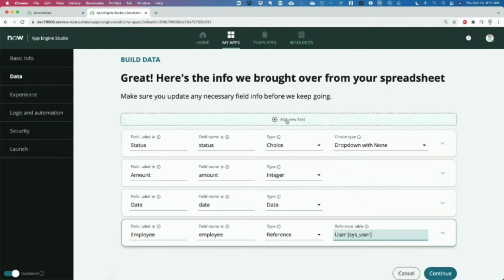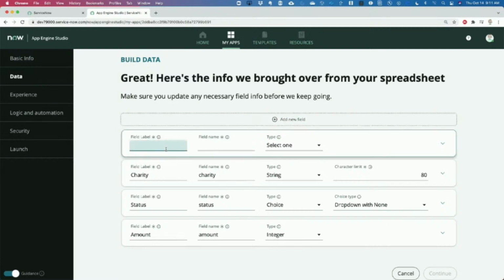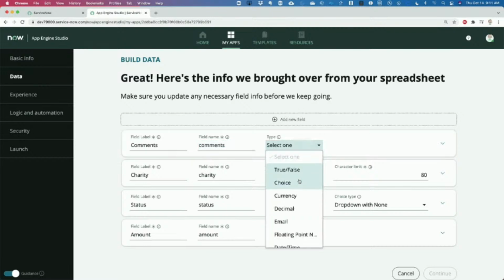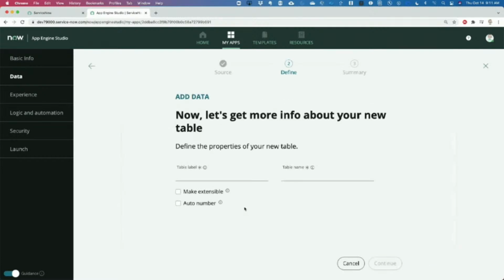So once I've referenced those, let's also create one more field. Let's put in comments because this is a system of record. We want to know what's happening at different times. So up here in the center, I'm going to hit add new field and type in comments. It automatically assigns it a backend name. And the type I'm going to use for that is journal. That allows me to create a field that's generally empty unless I type something in and then post it. And I'll show you how we're going to display that in a little bit. It's called a journal field.